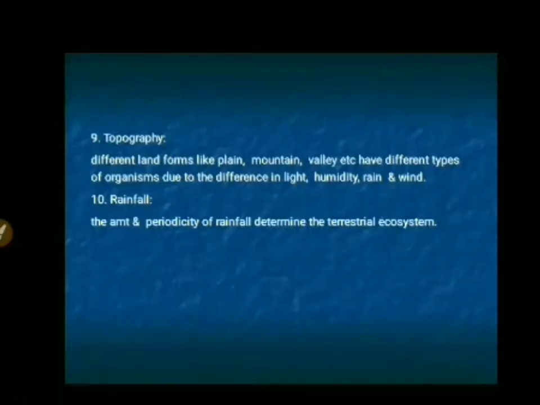One can see different vegetations at different altitudes. For example, tropical rainforests, deserts, similarly grasslands, deciduous forests, coniferous forests, tundra, snow, etc. And it has been said that mean temperature of air decreases 10 degrees Fahrenheit, which corresponds to minus 12.2 degrees Celsius, for every degree of latitude north of equator and every 300 minutes of altitude.